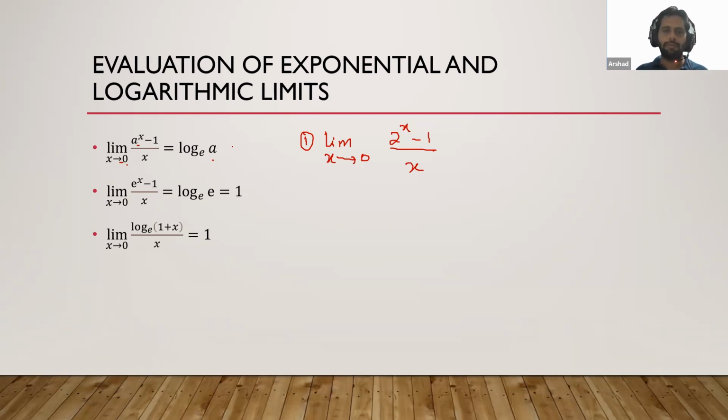Please compare this with this one. So the final answer you will get is log 2. Okay, and the basis. So I hope this is clear to all of you. So we have two methods in limits. First, the one which we have already discussed. Second is the LHL and RHL method. Okay. So I'm going to start the new topic. Please let me know if anyone has a doubt in the previous one.